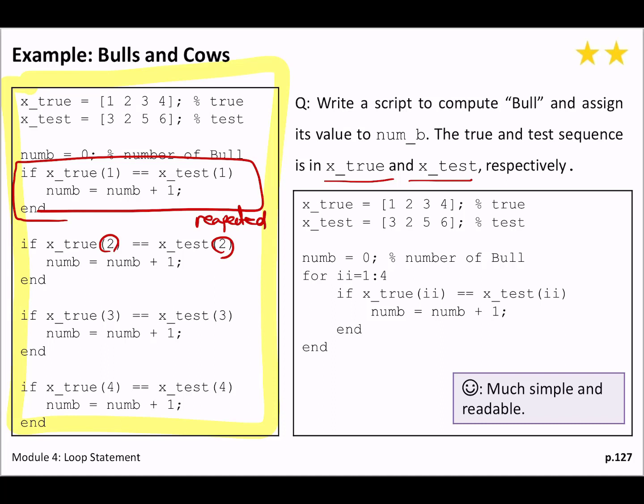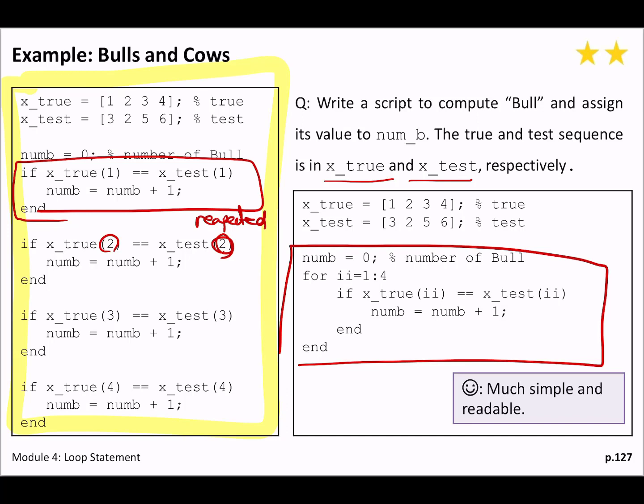We can replace this value with an iterator and design the loop structure like this. I is equal to 1 and we do this action, then go up, I is equal to 2 and do the same action, until I is equal to 4.